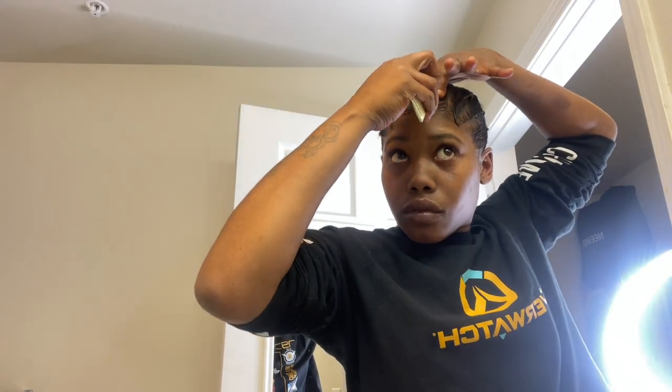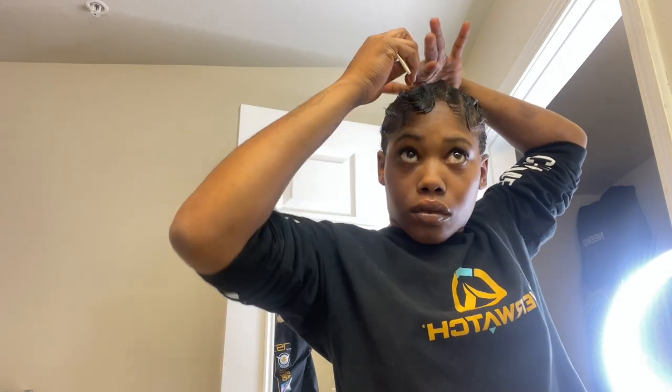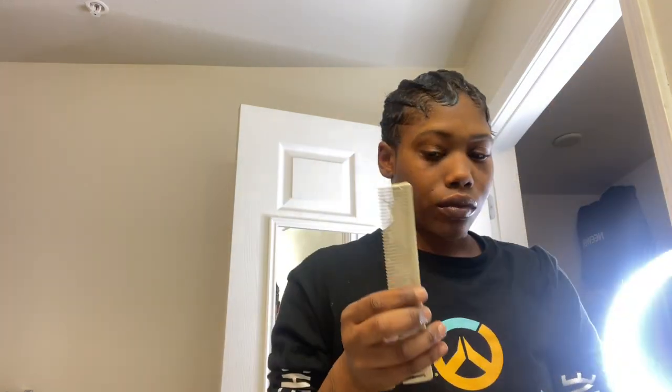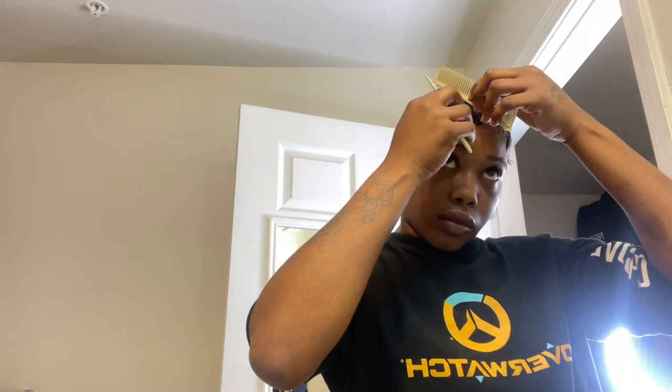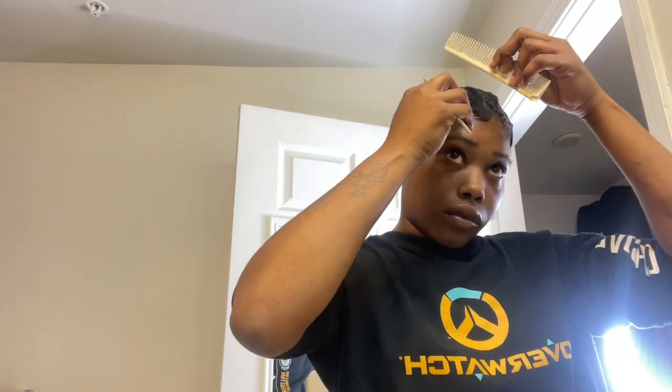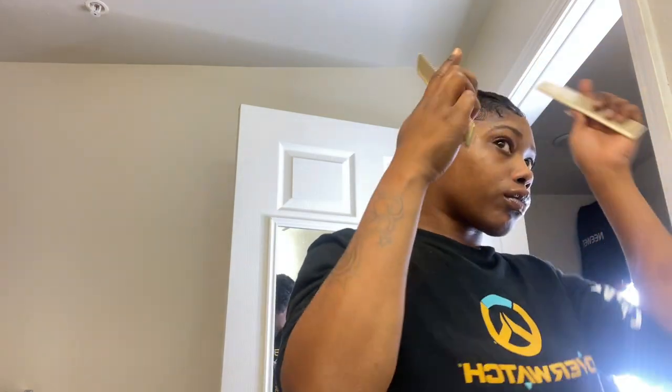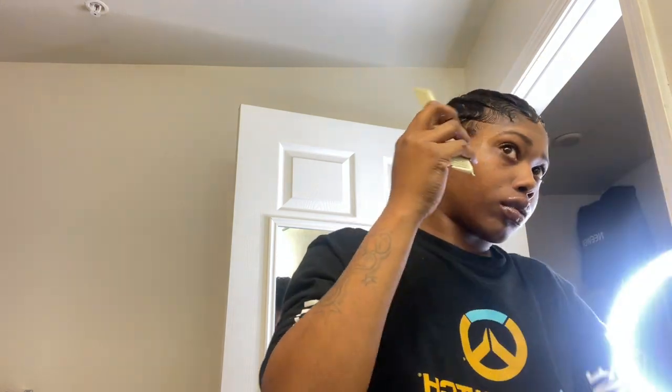Right now, I'm pretty much just doing that smoothing thing that we were talking about earlier. I'm taking my finger or a comb, whatever you feel is easier, and I'm just sliding the wave in the direction that it goes. I'm using the combs to smush the ridge together. The comb on the bottom of the ridge is going one way, and the comb on the top of the ridge is going the other way, smushing it together like a sandwich. And just smoothing it all out, smoothing the gel out, making it look smooth before we go up under the dryer.